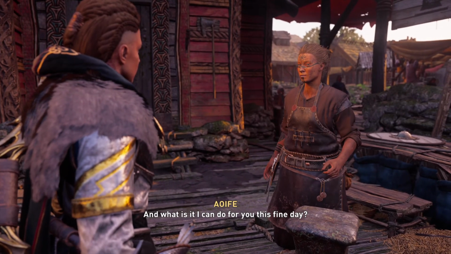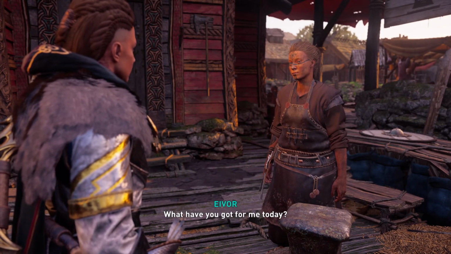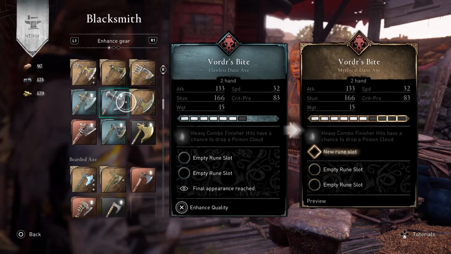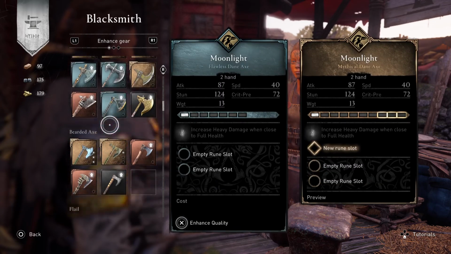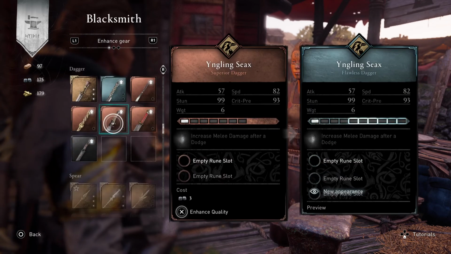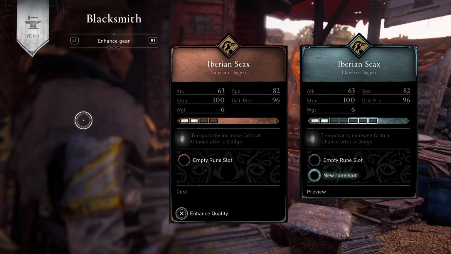Alright, let's enhance it. What can I do for you this fine day? Plenty of enhancing, actually. Thank you. What have you got for... Right. Give me a moment while I flounder my way through all this. Is that... No, that's a longsword. Where's the... oh, here, the other one now. Cool.